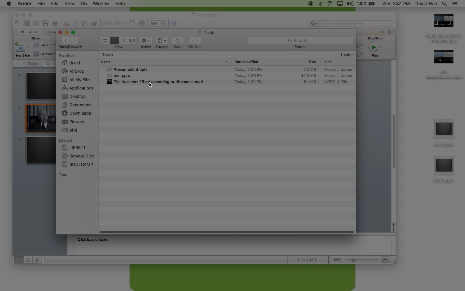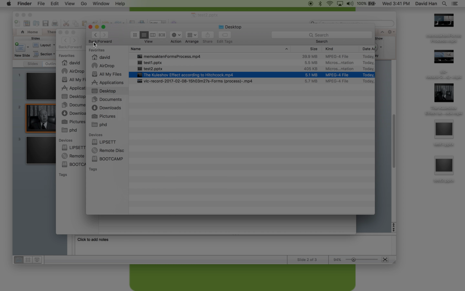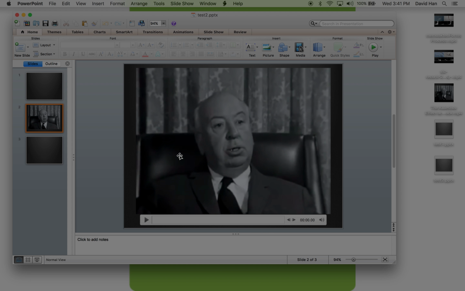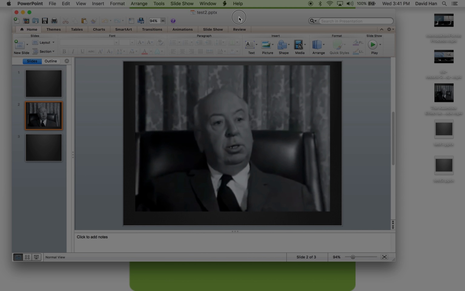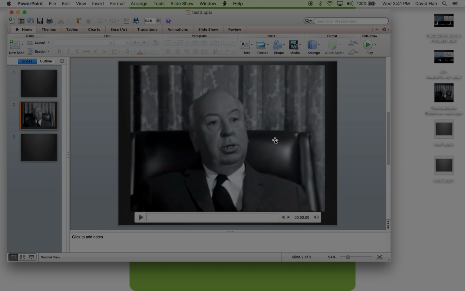So, depending on your use case, if you have the storage necessary and you don't have a lot of clips, it's probably a good idea to just embed these video files directly into the PowerPoint presentation itself. If you're concerned about drive space, or you have a ton of clips and you don't want to have this massive PowerPoint file, then you can link the file.